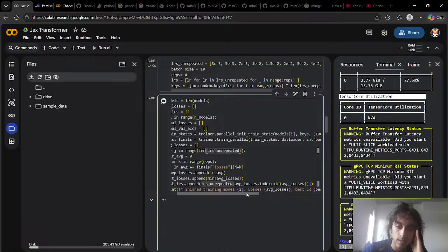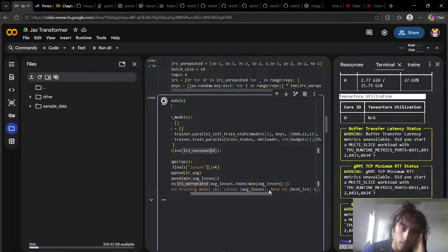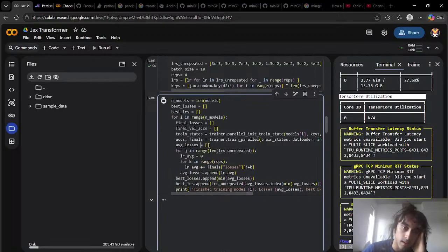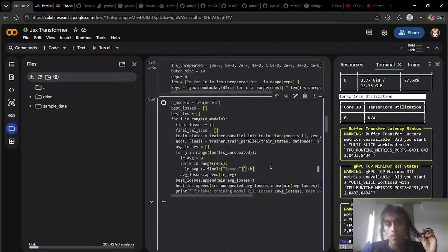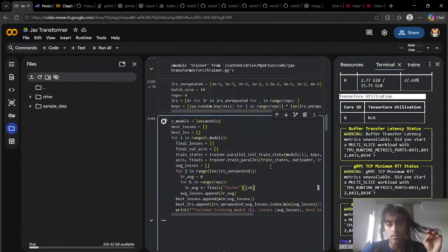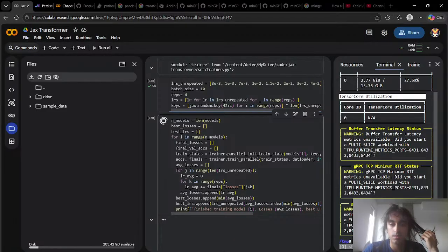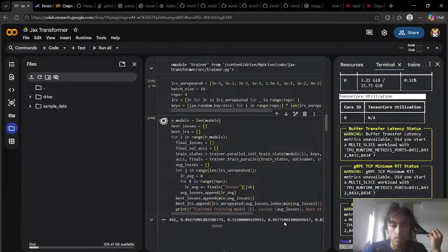Index of the mean of the average losses. Yeah. So the only issue is that my average losses is constructed out. Well, let's see what average losses looks like, as it now prints it out. Oh, it has to compile again. Losses. Average losses. Oh, that's not.